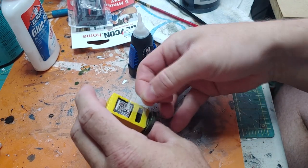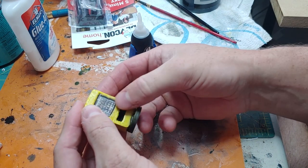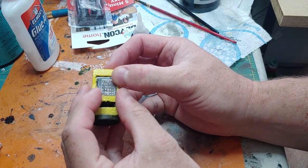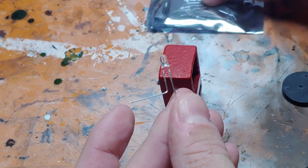And we're just going to fit this in. So we're going to also use a little bit of cardstock just to shore things up a little bit. If you've got some rough edges with the window, or if things look a little uneven, you can easily hide that with that cardstock.